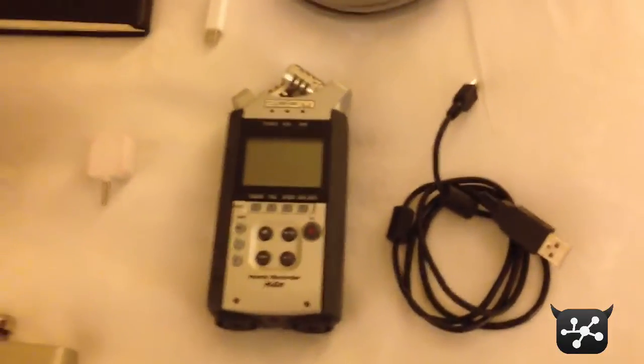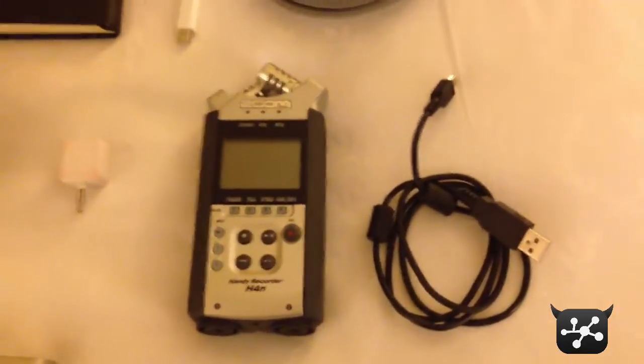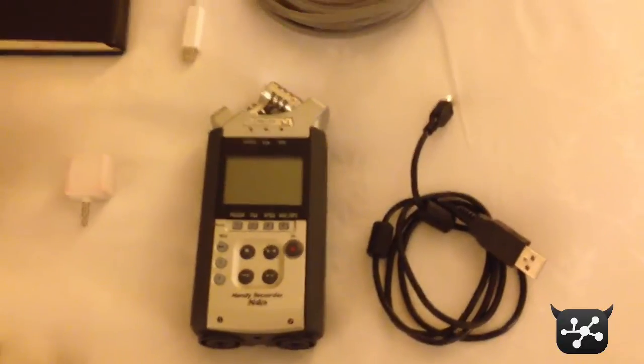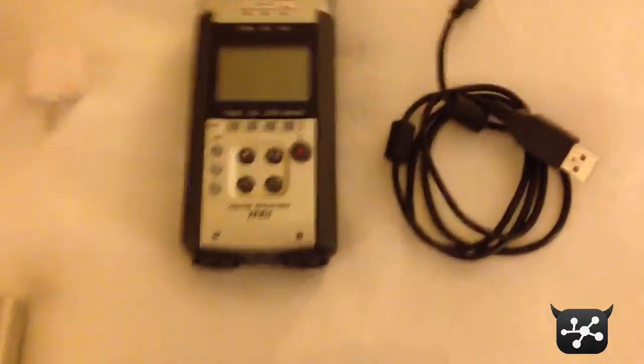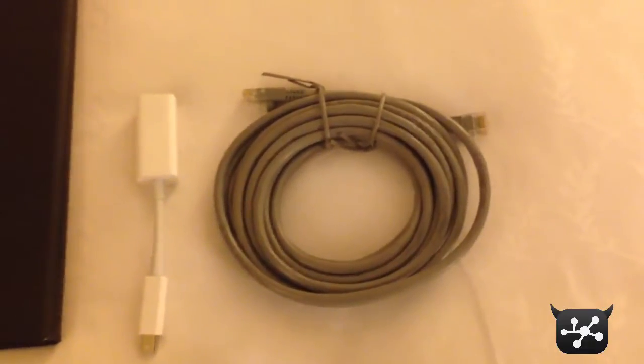And every time I've ever tried another mic, I've not been happy with it compared to this. So I'm actually about to order a new one, so I've got 2 or 3 to go around. So that's that. Now, a couple other things. I use a Mac primarily, which I'll show you in just a second. I'll show you which Mac I use.